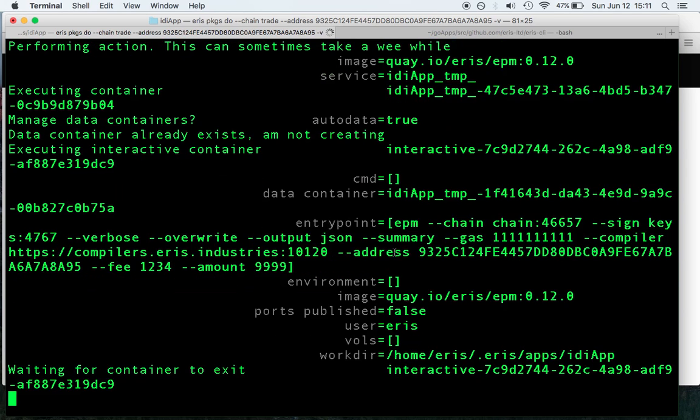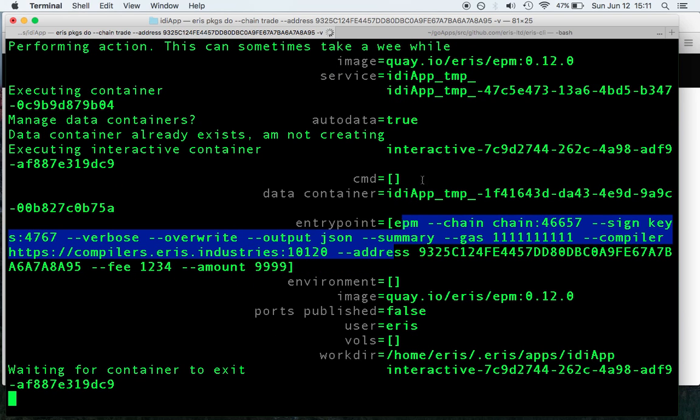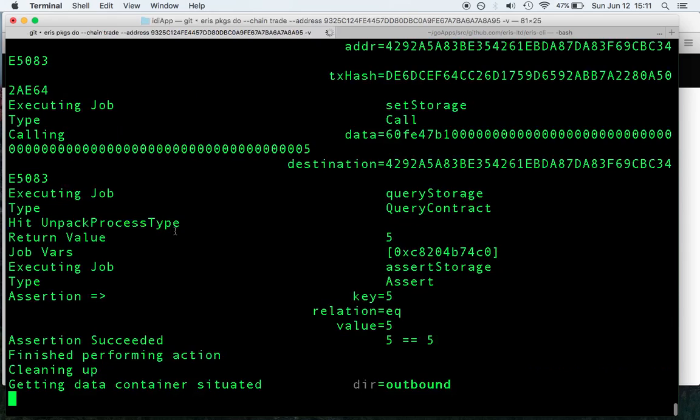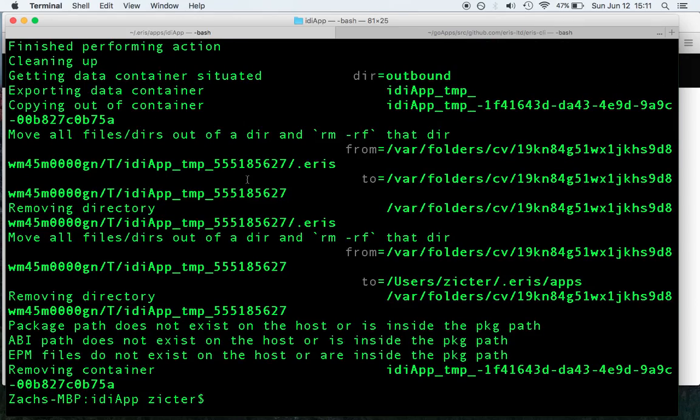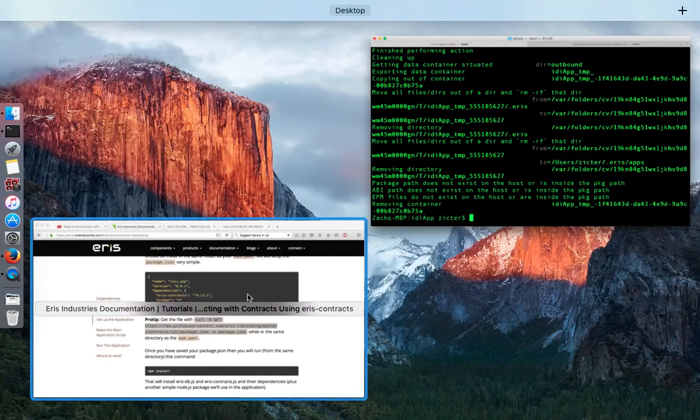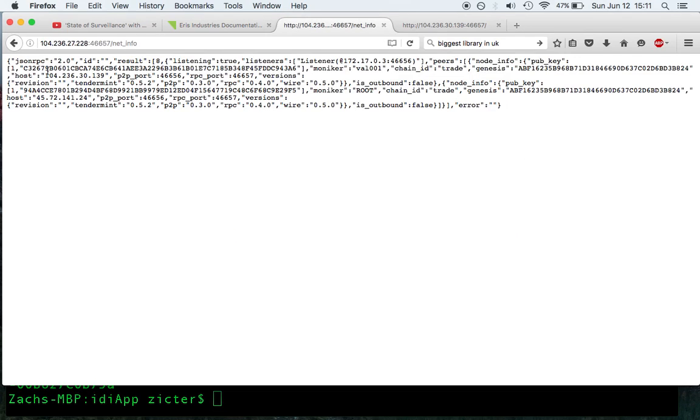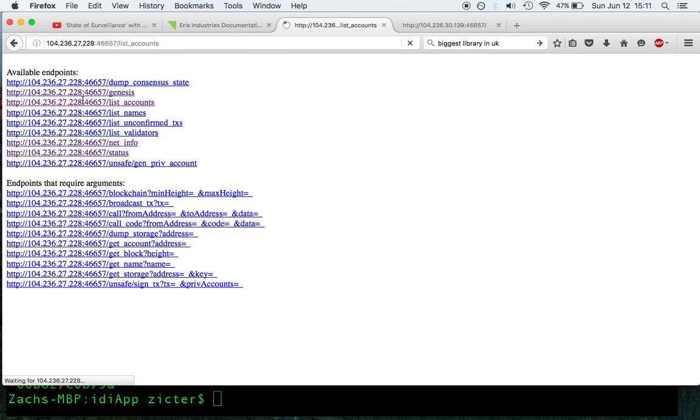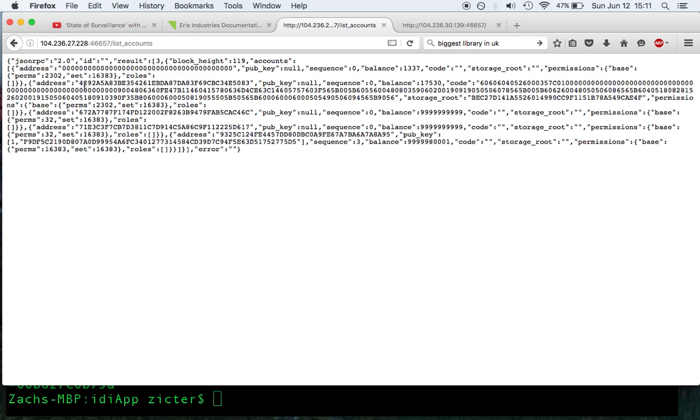You can see here it's running EPM in the EPM Docker image with a ton of flags. Let's check the .deployed. So we can go over here to accounts and see that there is the contract address with the contract code.